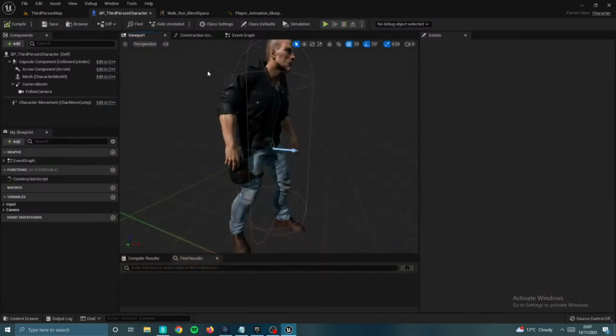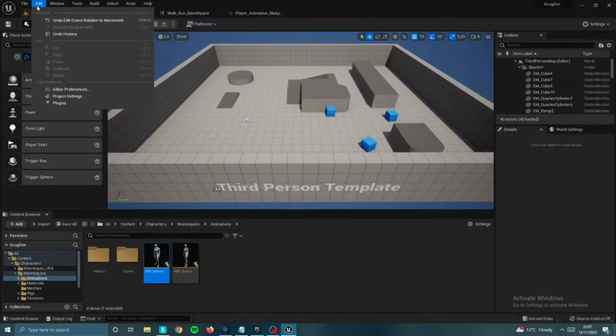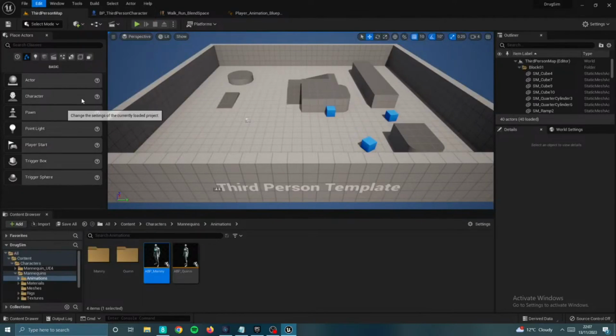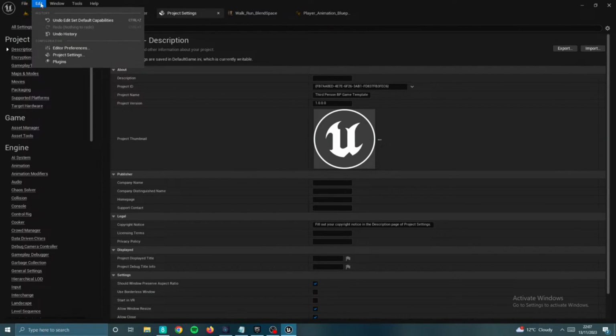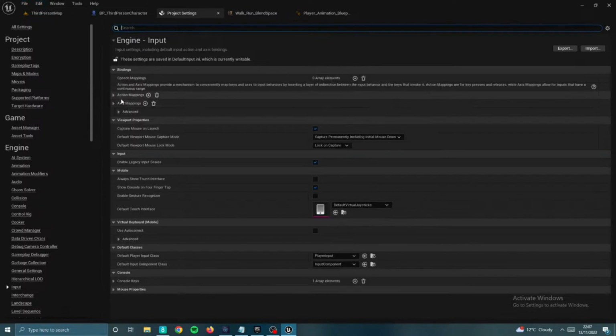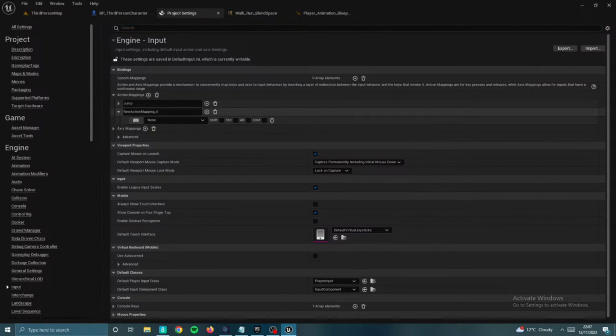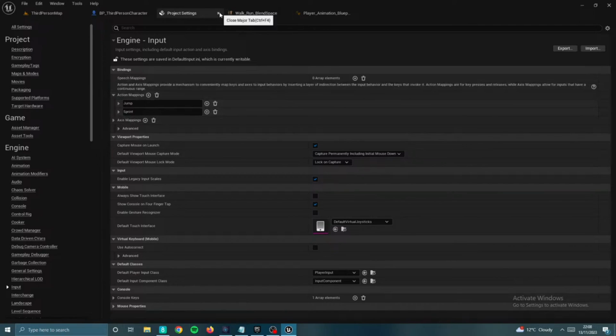Okay. We now need to just quickly add a sprint in, so we can run and walk, which is super easy. We're going to literally open up our project settings, which is Edit, Project Settings. We're going to go down to Inputs, Input Names. We've got jump, but we want sprint. If you click on this little button, you can click on the button that you want. I always have sprint on Caps Lock. A lot of people have it as Shift, but it hurts my finger, so I just have it as that. Anyway, this automatically saves.